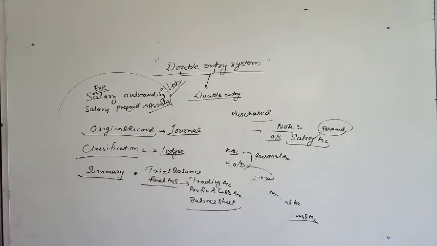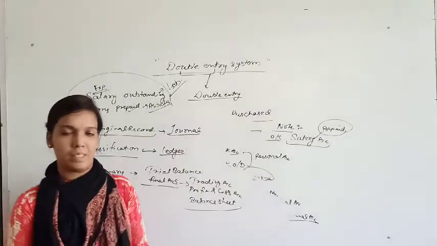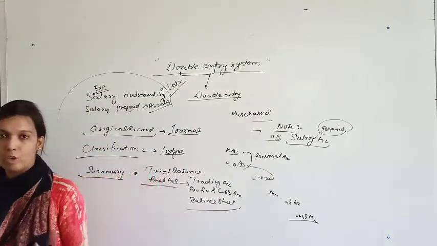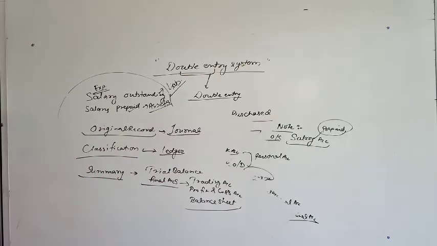Knowledge of various information. Some information we can easily get from this double entry system, like what is the amount of sales, purchase, closing stock. What amount is due to be received from customers, means debtors, or what amount is due to suppliers, means creditors. What is the value of debtors and creditors, means how much we have to pay in the future or how much we will receive in the future. That we can easily get from the balance sheet.